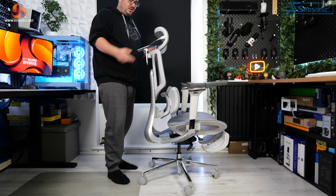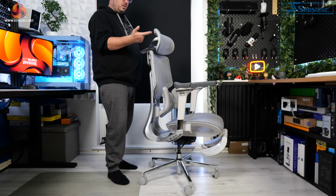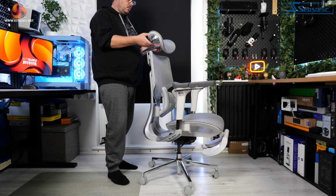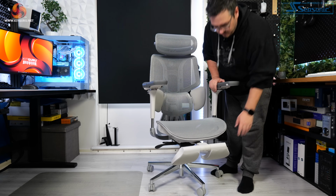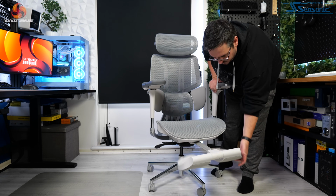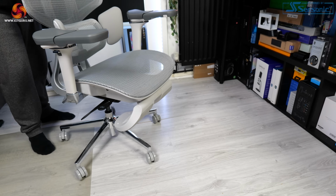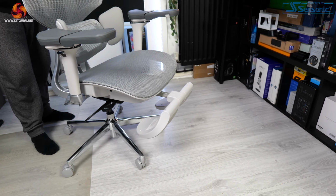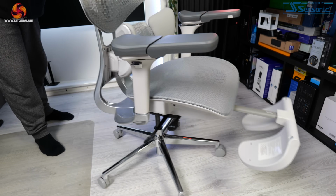The headrest is a particularly disappointing piece of the chair build quality wise. While it works well and supports your head and neck pretty good, adjusting it feels awful and genuinely like it's going to break sometimes. And don't get me started on the footrest, it's dreadful. It's too short, it wobbles, and it doesn't stay in place under the chair very well at all. There's been multiple times where I've stood up and left my desk, pushing the chair under it, to later come back to the desk and find the footrest sticking out.